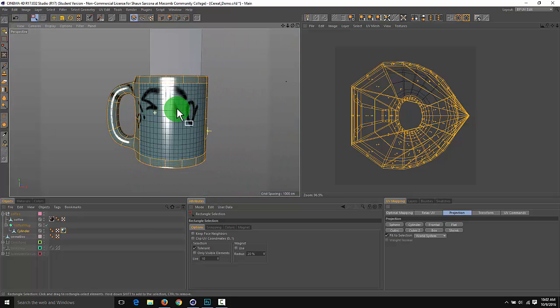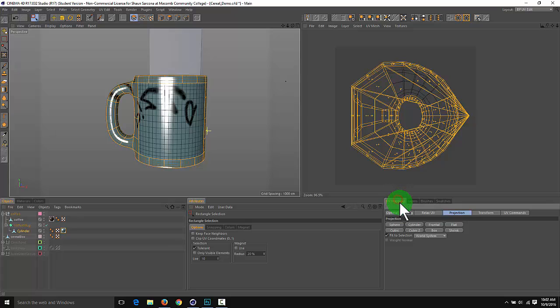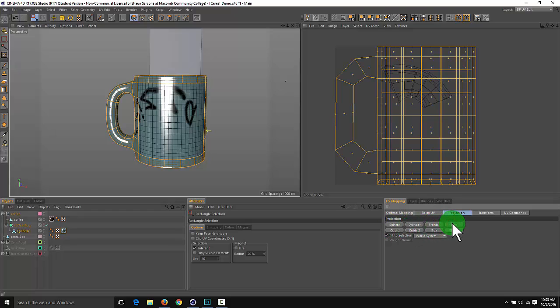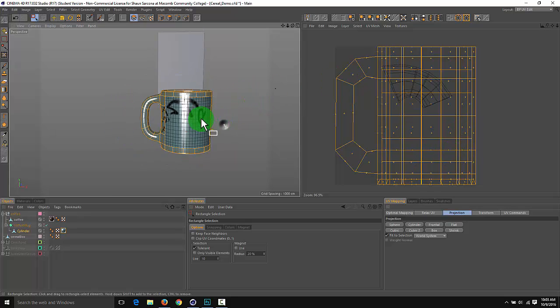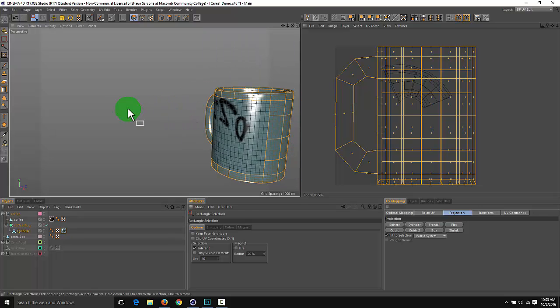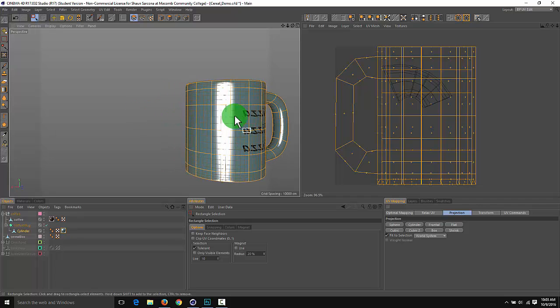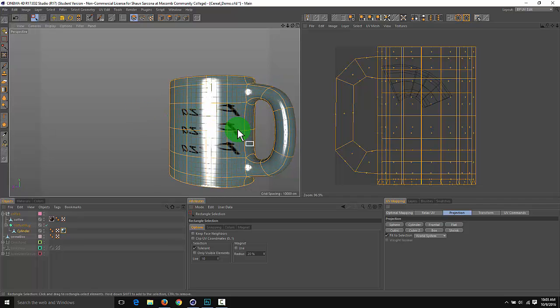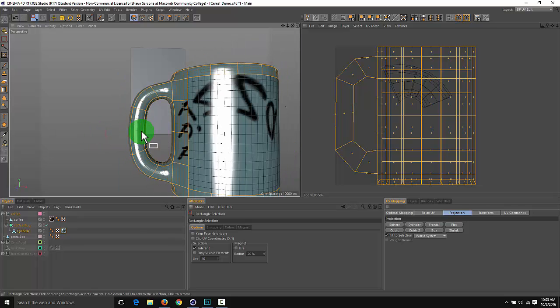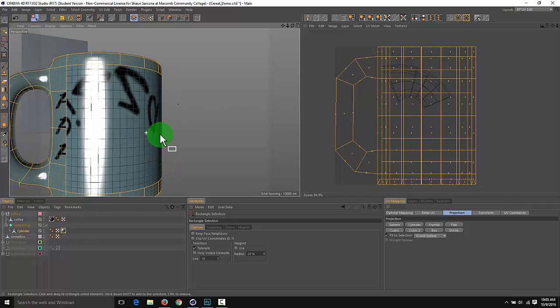So what I'm going to do is come over here to my UV mapping, change this over to projection, and I'm going to say that I want this just to be flat. Okay, so you'll see that I have this flat image now of my coffee mug. Basically what it's done is projected the image straight at it at an angle. So if I were to actually spin around, there it is. You can see the pizza is right there. Now I don't care about this stuff. And there's an A right there.